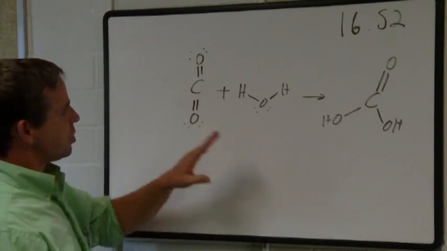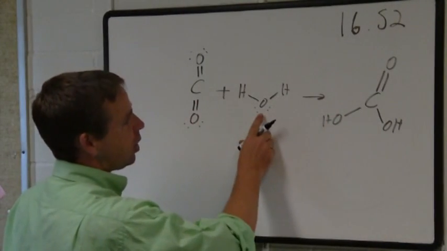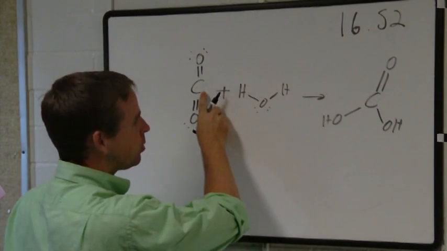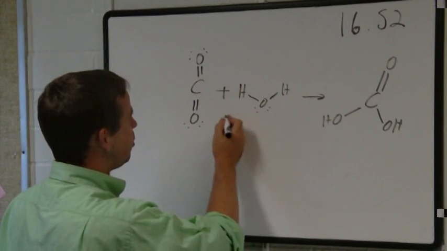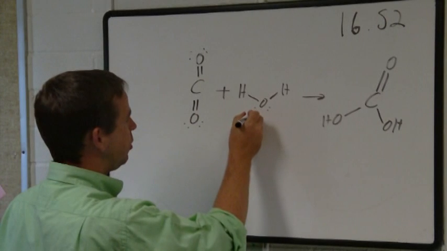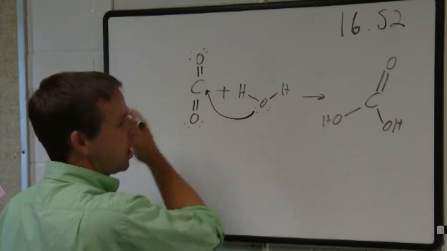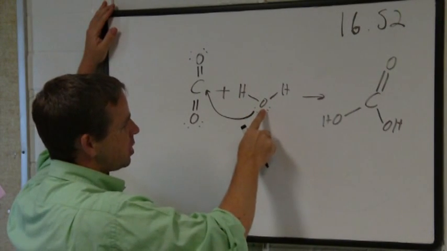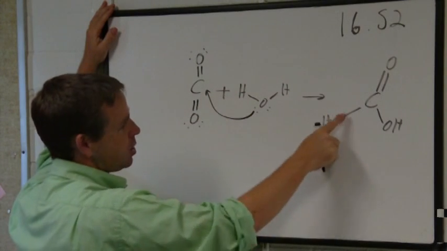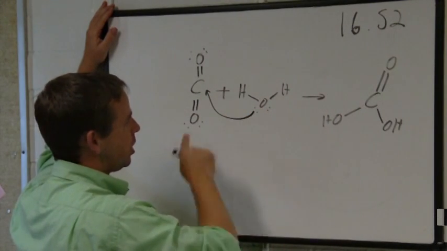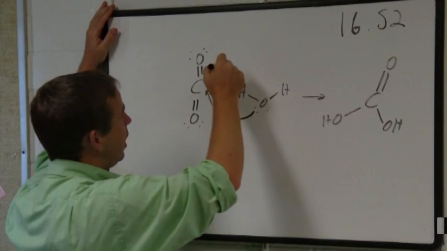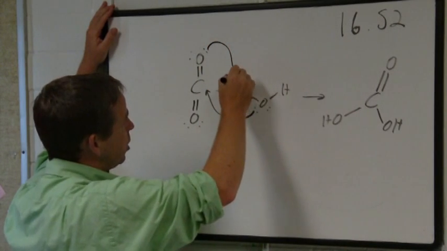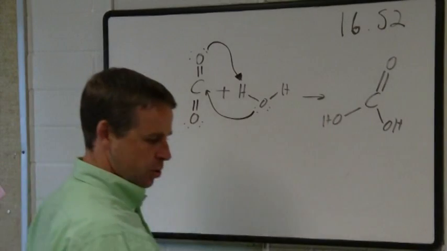So, what's occurring here? It looks like the water here is somehow getting connected to that carbon. Well, the electrons have to be the ones that do the attacking because they're the ones that are going to move. So it looks like the electrons from this oxygen attack that carbon. And it also looks like one of these protons leaves, because as soon as this gets attached, it ends up with just an OH, right? Not an extra OH, an extra H. So it looks like also we have one of these sets of electrons grabbing on to that proton. All right, so it looks like there's two steps.